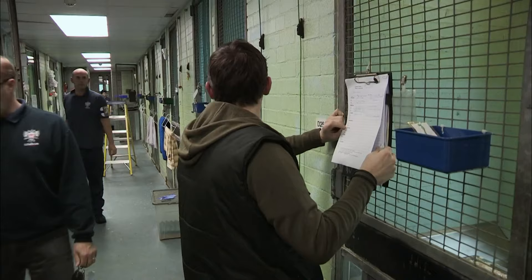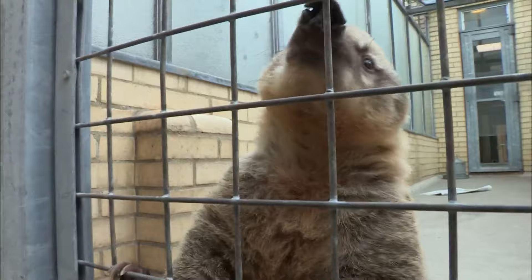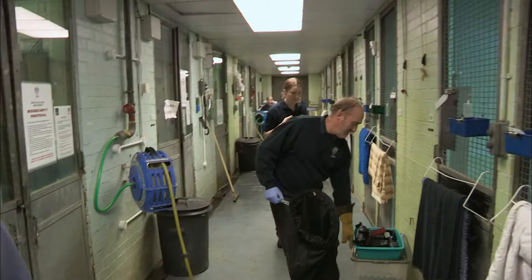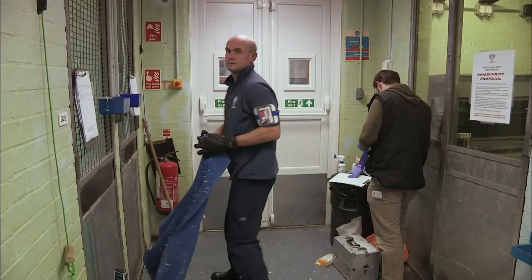Stuart is preparing to take on the largest and strongest of the rescue animals — the male koati. Males can be twice as big as females, with strong limbs to climb trees, and when cornered they can be highly aggressive. Stuart is understandably anxious: this is the only one he's not looking forward to. He's worried he won't be able to pin it down. If he can't hold it, he'll let it go and re-catch it, and he needs the area clear. A loose koati in the building could cause chaos.